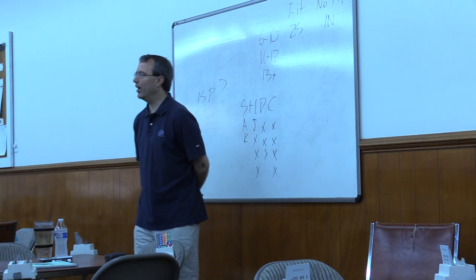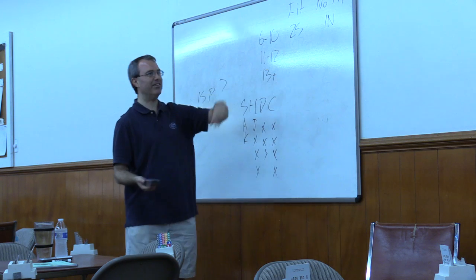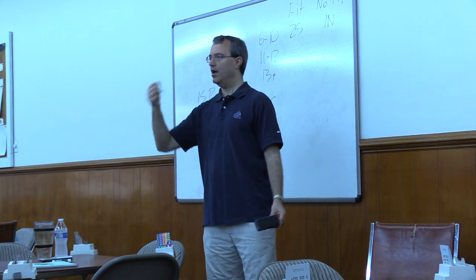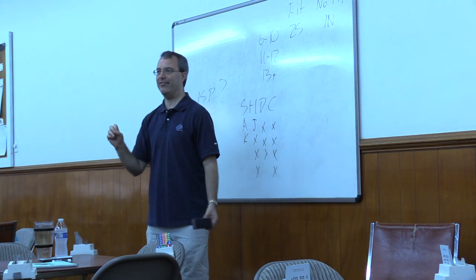Other questions? Read it when you get home. If you have an invitational hand, invitational hands are 11 to 12 points. If I have 11 to 12 points and my partner has opened the bidding, do we have enough points for game?